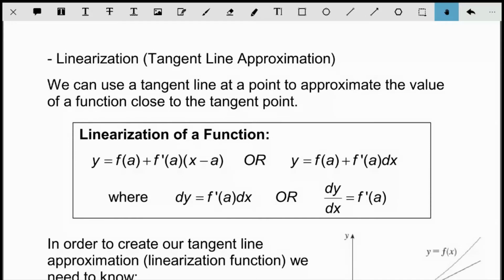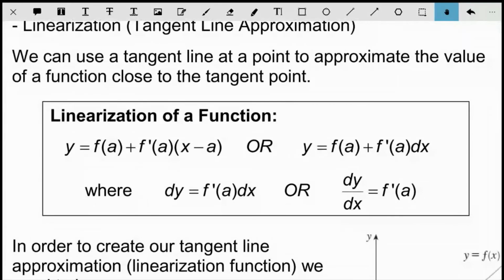So this whole idea is relatively simple, but what I want you to realize is this is part of a much, much bigger idea in calculus, and it's the idea of something we call a Taylor series. A Taylor series is a method that we use to approximate more complex functions by using really simple polynomial functions, and then we can do things like derivatives and integrals of a simplified function instead of working with a really complicated function. So we're going to see the most basic form of that. And if you take, let's say, Calculus 2 in college next year, or if you take BC Calculus next year, you'll see how this simple idea can be expanded into a much more complex idea of the Taylor series, which then will allow us to work with more complicated functions and get better results.